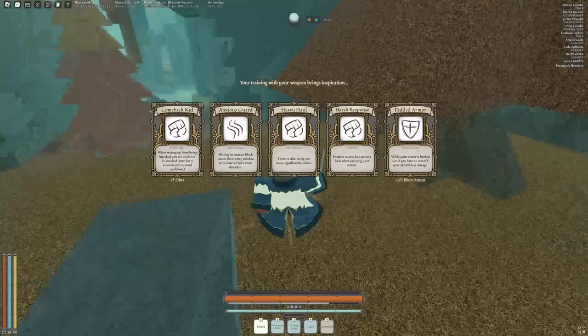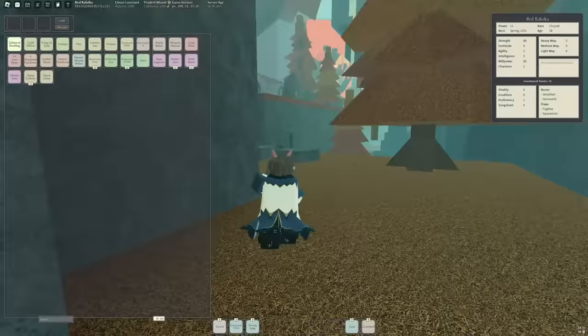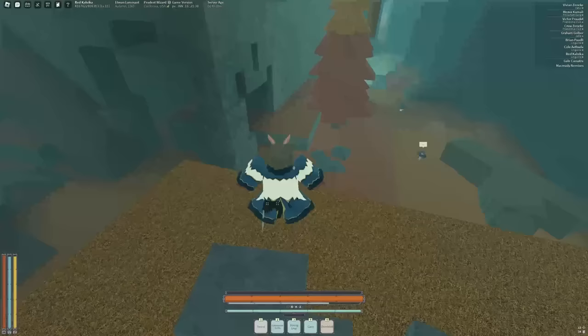Harsh response, probably. That's pretty good. Oh, more? These cards, again, aren't that great. Anxious guard could be pretty good. I'll take it. Then proficiency now. All right, we need to find a little hidden spot real quick for the guild base.